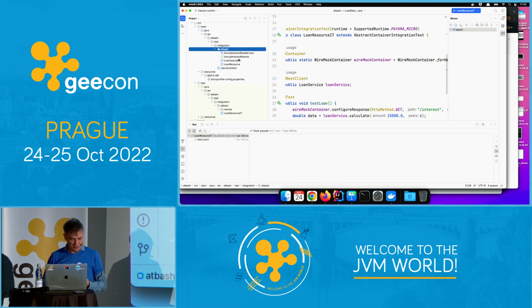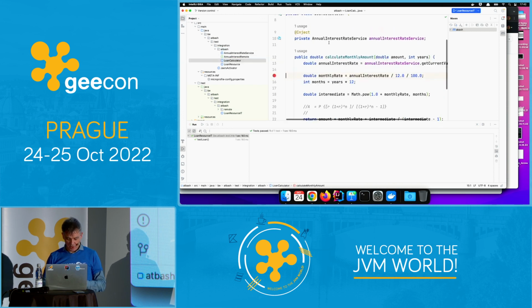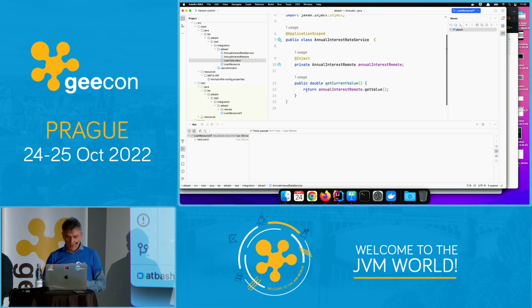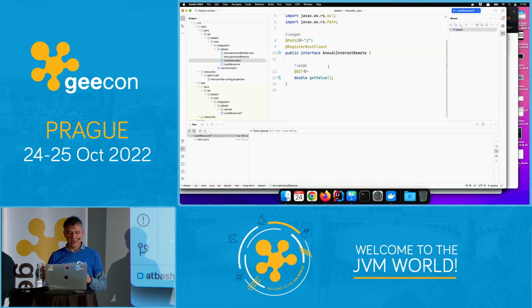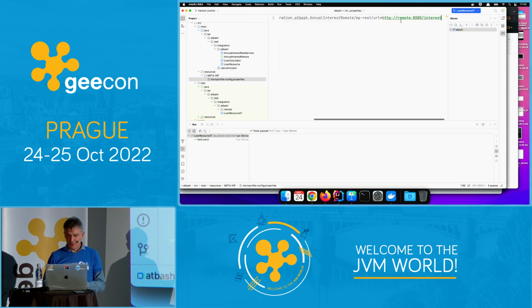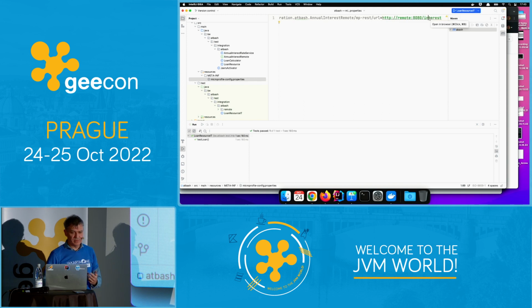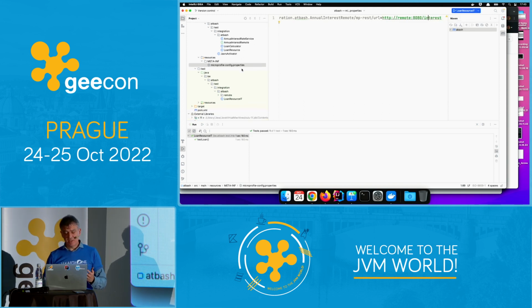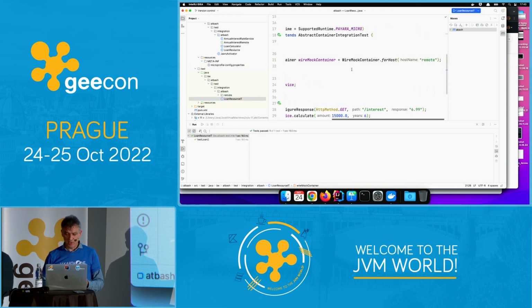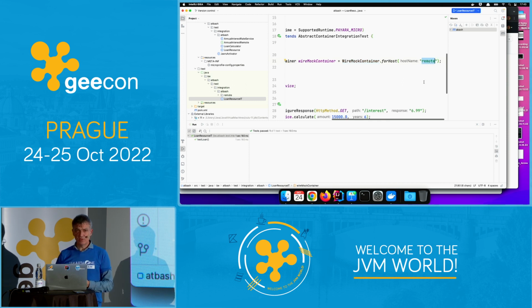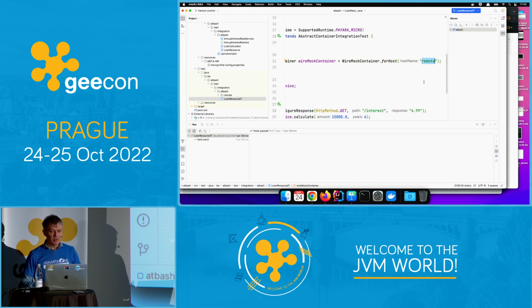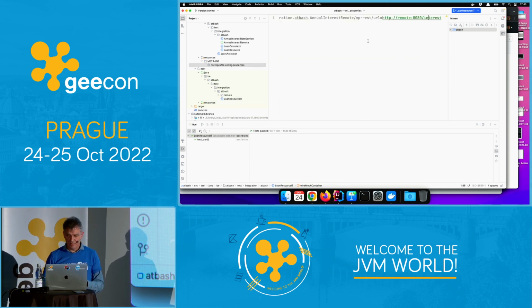So my application now, for the first time, my calculator again, injects this one, where I call a remote service with MicroProfile REST client, but it just calls an external endpoint, which I configure here locally. In production, I can specify, of course, other URLs, but locally and under test, I'm calling the host remote port 8080 and then my interest URL, which does not exist, of course. But the nice thing, at least I believe it's a nice thing because I've created it, sorry, is that I can say WireMock is used and is using this host within my Testcontainers environment. So this remote then needs to match the URL that we have here.